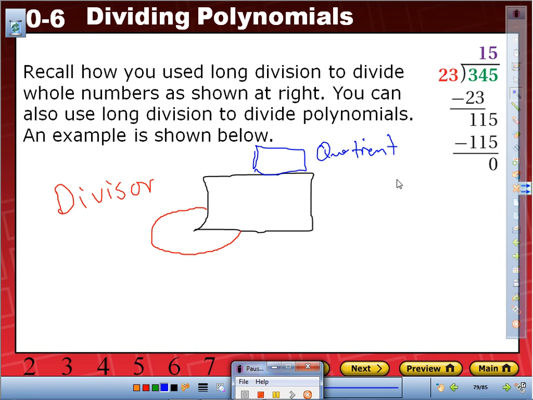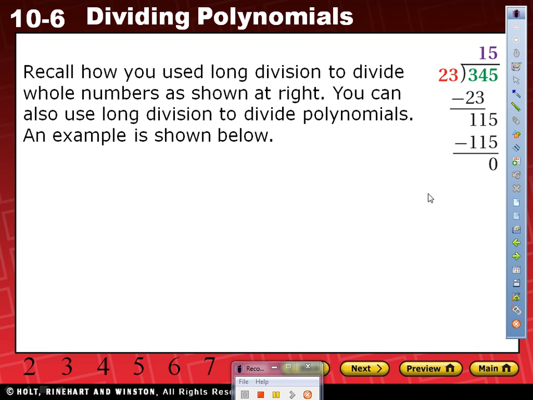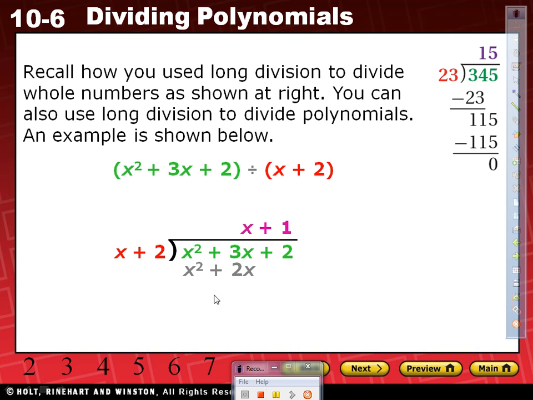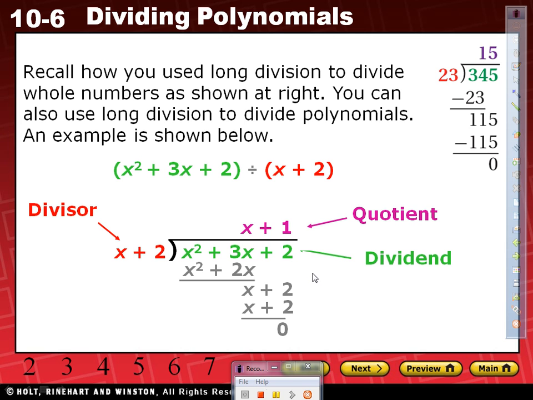So that's just, guys, so that you can remember some of the terminology. This is what it looks like. Everybody look up. If I was to give you this, the first part is the dividend. This is the divisor. So this will be written like this, and this is what we will end up with. Now check this out. This is the answer to the division, so it's called the what? Quotient. So check this out: divisor, quotient, dividend. I'm just showing you the terminology I'm going to be using right now.